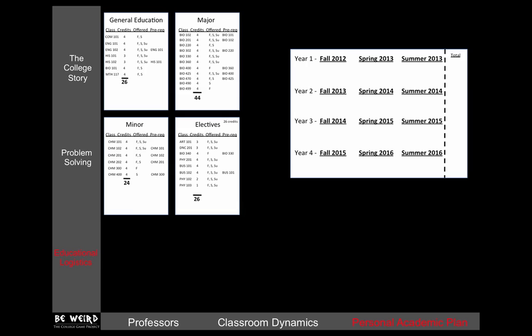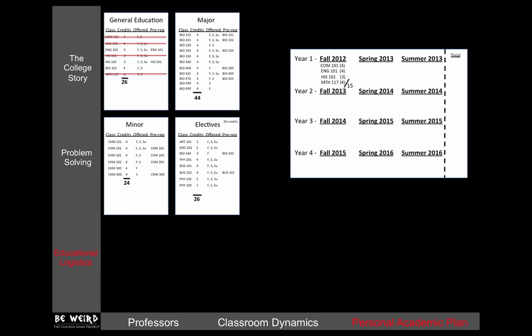It's a game of mix and match between your 4 pieces of paper for the types of courses and your scheduling sheet. For every course that you put onto the scheduling sheet, you want to cross it off of the sheet that you took it from. In this case, the first semester for this student is taking 4 classes in the fall semester of 2012. They're all general educations, therefore all 4 classes on the general education sheet are now crossed off.